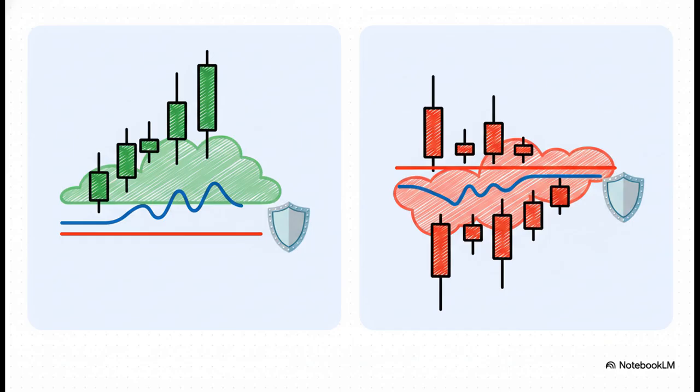Protecting your cash is always job number 1, no question. So for a long trade, a really logical spot for your protective stop loss is just underneath that Kijun-sen, the baseline. It tends to act as a nice little floor. For a short trade, you do the exact opposite, placing your stop just above the Kijun-sen. The cloud itself is also a really strong area for your stop.